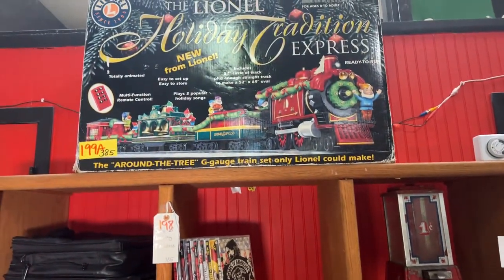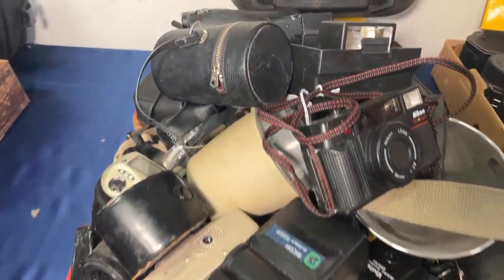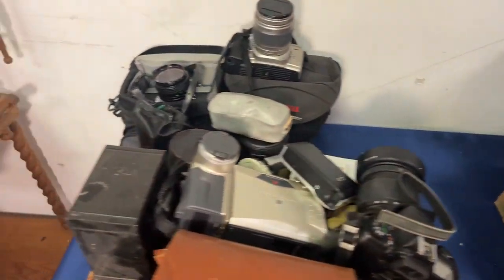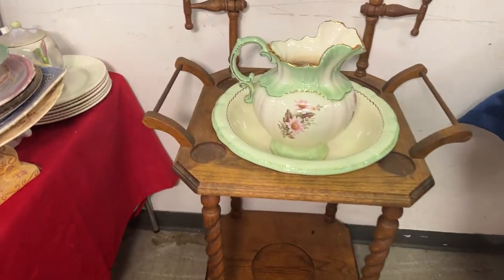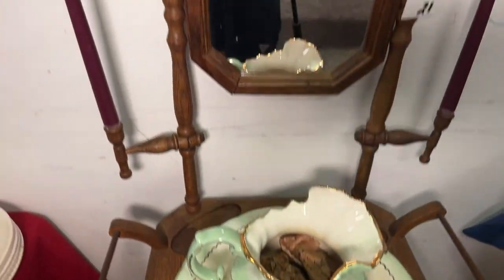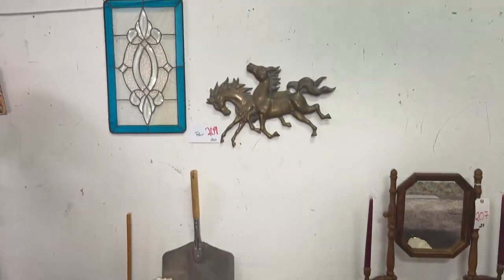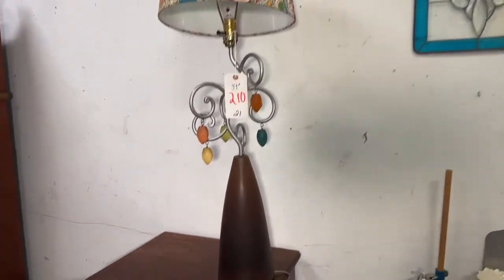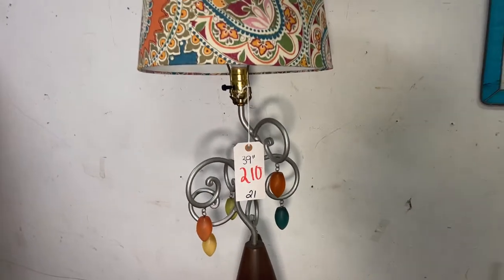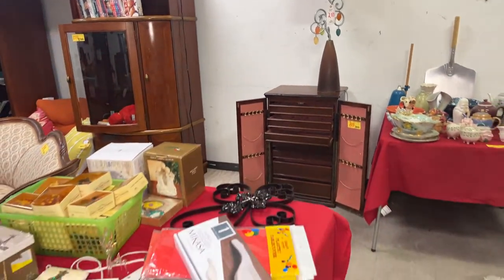We have the Holiday Expedition train set, and then we have boxes and boxes and flats loaded with camera equipment — absolutely loaded, ready to go to work for you guys. Look at this nice little setup here — that's in excellent condition. Everything was really in nice shape there. A whole table lot full. We've got some really cool pieces up on the wall — a jewelry box and this really neat lamp. Looks like mid-century or something.